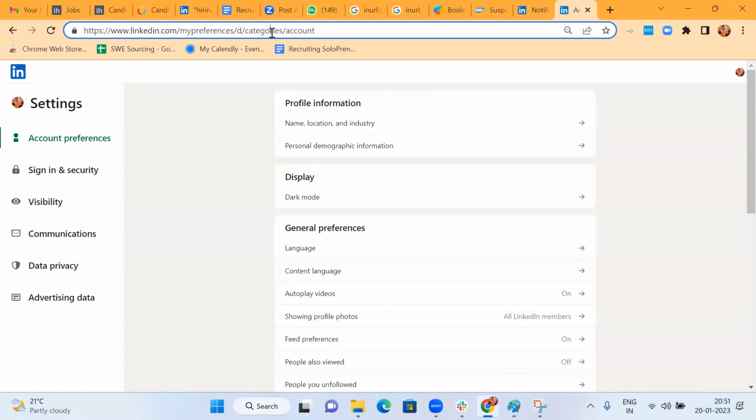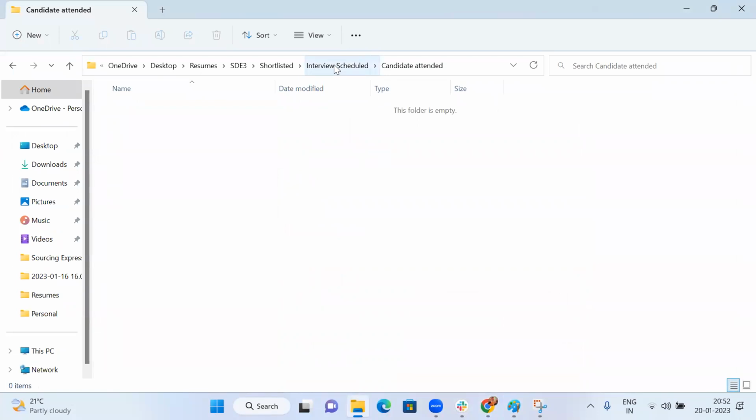Coming back here, if you see, all these are basically folders, a collection of folders. Even on desktop, as I mentioned, though it is showing us a space here, interview schedule, because that is our name of the folder. But when we actually host it to the web, that space is replaced by either a hyphen or a forward slash.